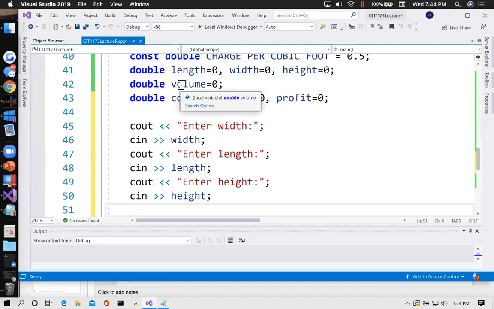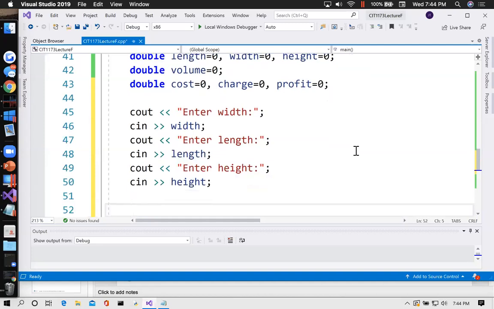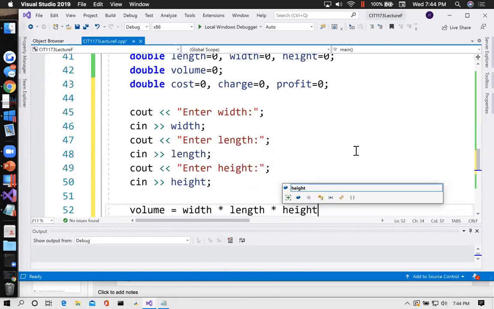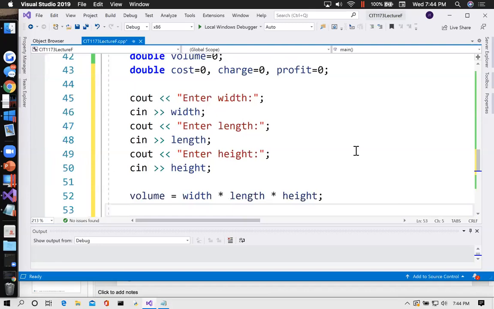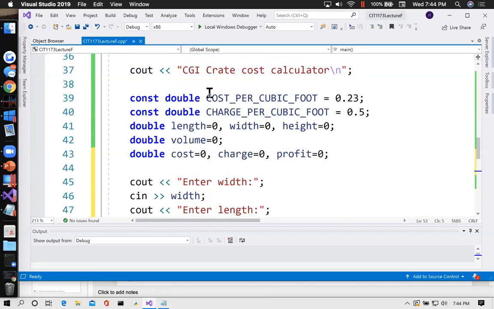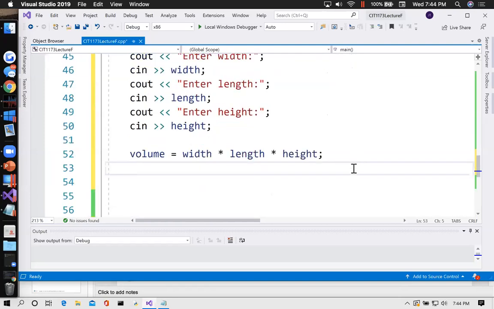And so we can calculate the volume pretty easily. Volume is equal to width times length times height. Now we can figure out the cost, because the cost is going to be the volume times cost per cubic foot. And the charge is going to be the volume times charge per cubic foot.